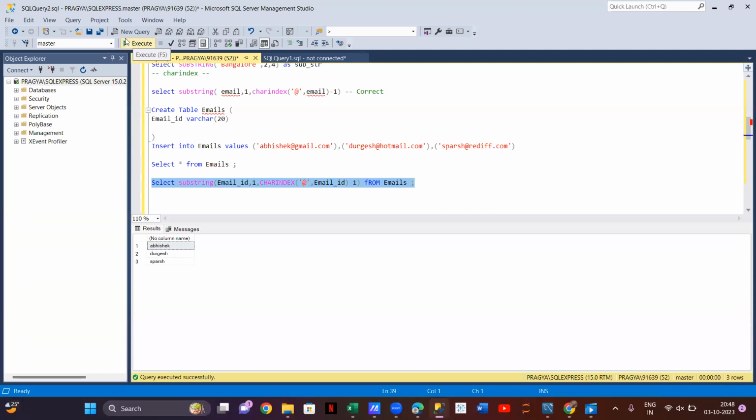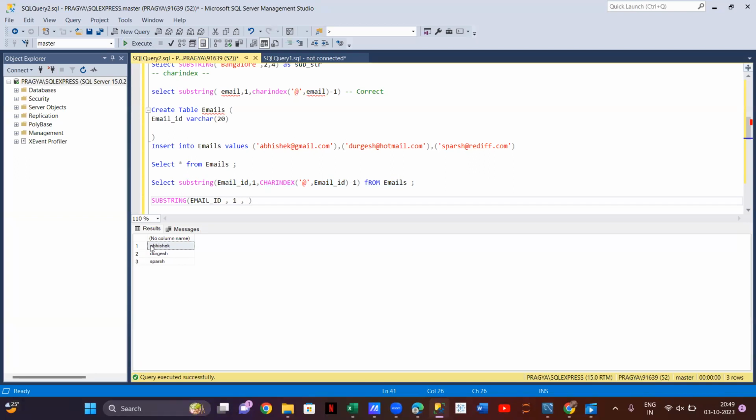All of you got it, like how to take out the first name from this complete email ID? Okay, Firoz. So Firoz, just tell me, substring will take three parameters. The first thing is from where you want to apply the substring. So I want to apply my substring on the email ID column. Now, where do you want to start? I want to start from the first character, because I want my username. So I will write 1 here.